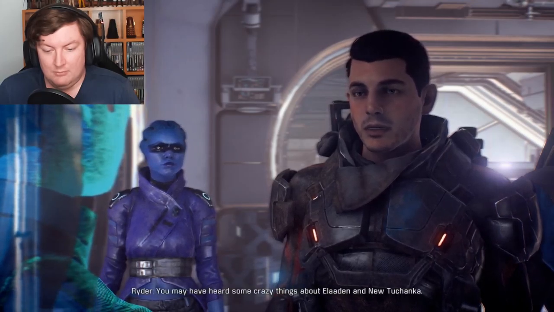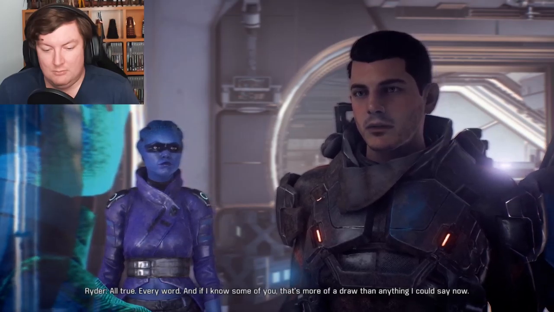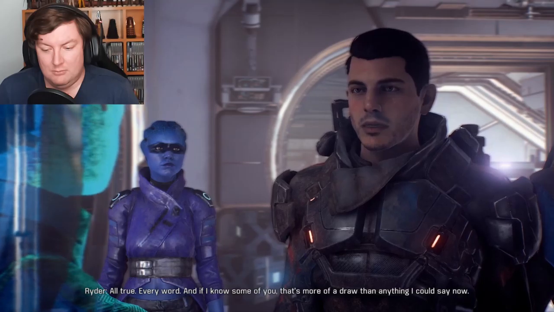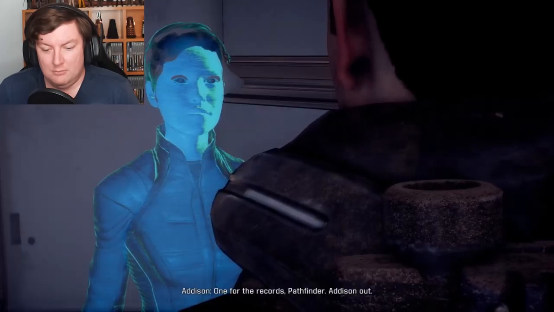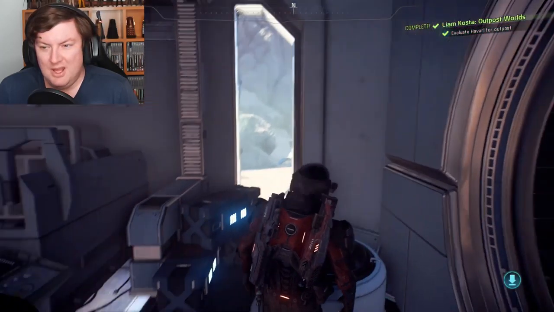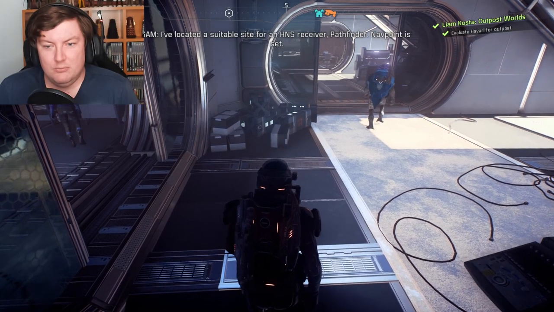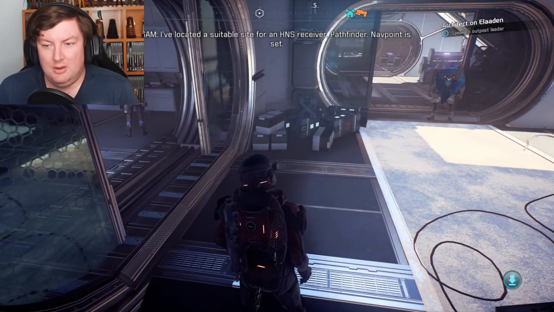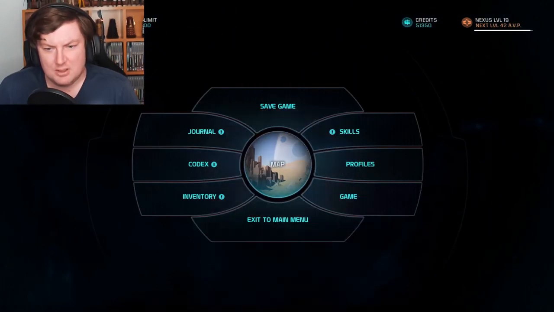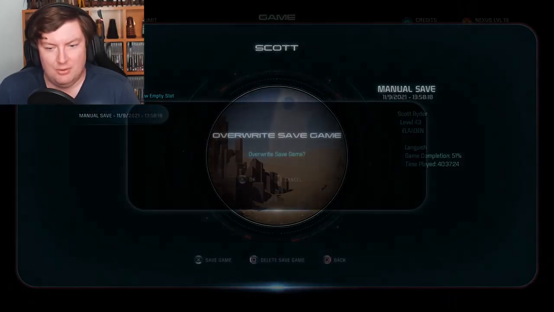You may have heard some crazy things about Elladin and New Tachanka. All true. Every word. And if I know some of you, that's more of a draw than anything I could say now. One for the records, Pathfinder. Addison out. Hey! And there we go. I've located a suitable site for an HNS receiver, Pathfinder. That point is set. Thank you, Sam. We will deal with the rest of this planet in the next episode.